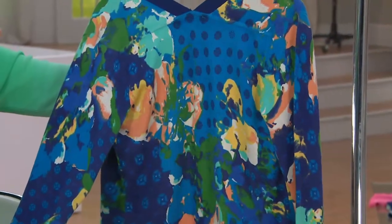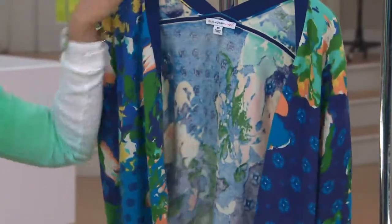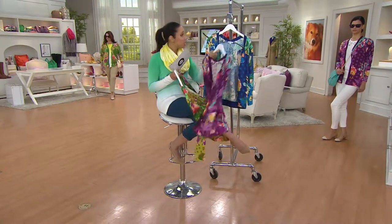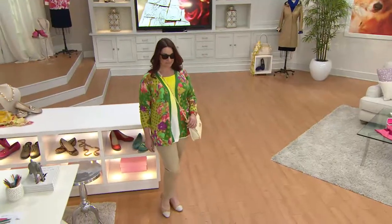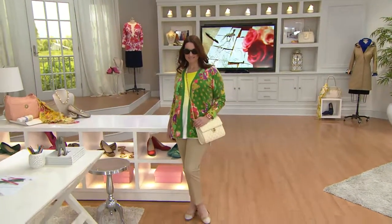Double extra small through 3X, and now over 700 have been ordered in this show. Pair it up with a column of one color underneath — that's a very chic way to do it. You can also mix and match, as you can see on our model with that neutral bottom and the dip dyed tunic top. Have fun with this one; I think you'll enjoy how that color brightens your mood and your look.